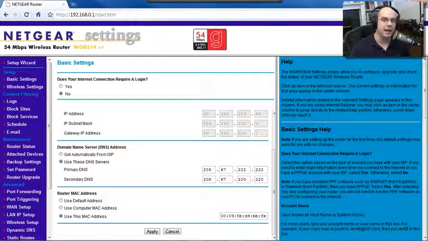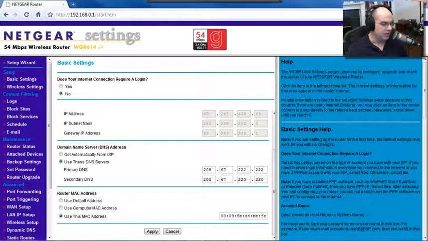In my case, I use OpenDNS, which is a free service that allows me to do some URL filtering so that inside of my network, there are certain websites that you cannot go to. It's an administrative function that I use inside of my home. And so I set up a primary and a secondary DNS here so that it must go to OpenDNS to do that.